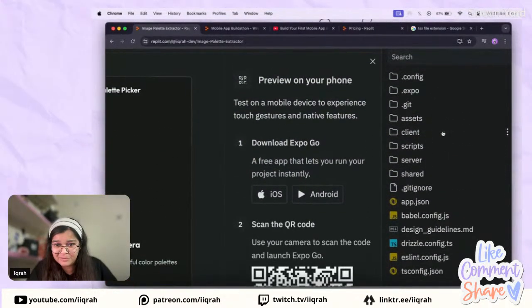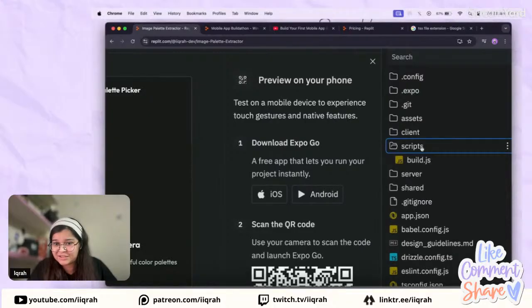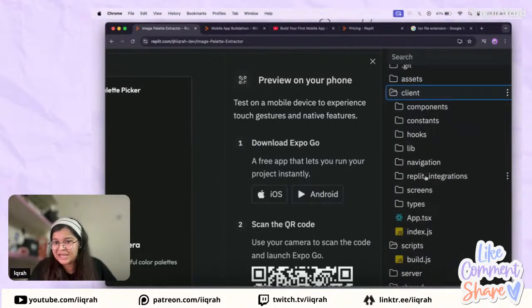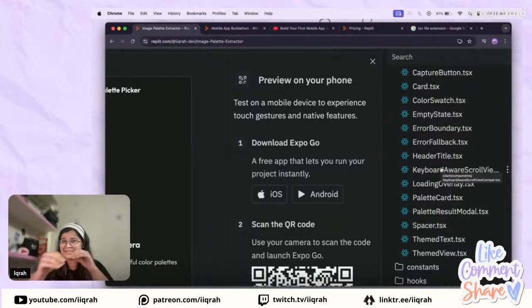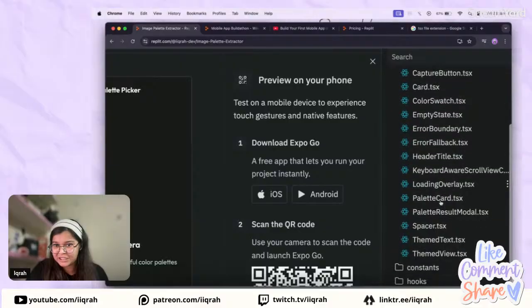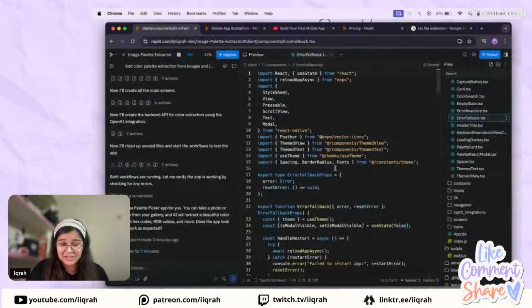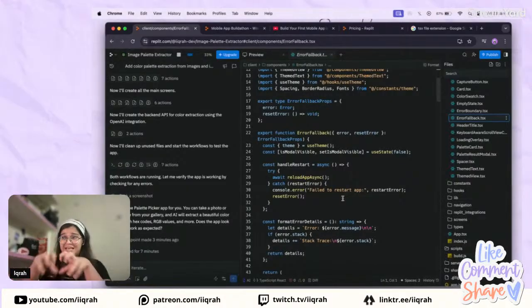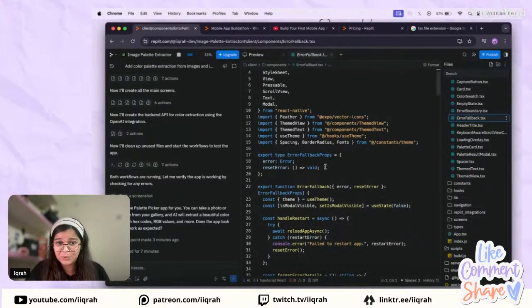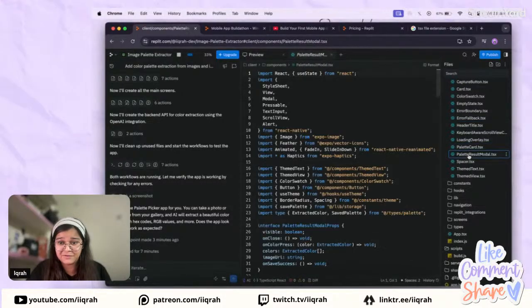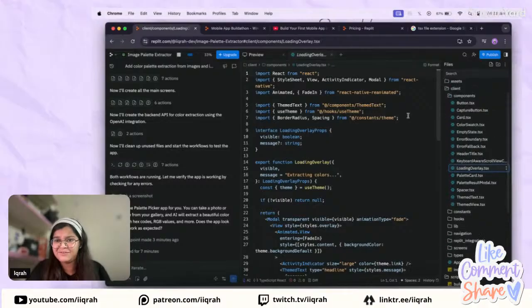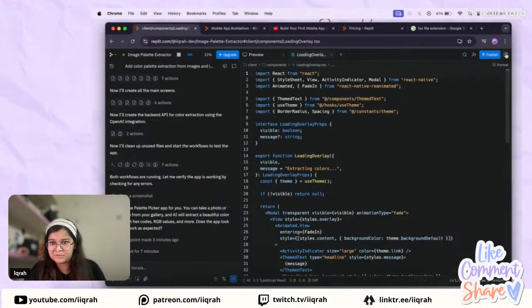But maybe I can tell you a little bit. I know that there are scripts written. There's a client side which usually has all the UI stuff. Like components is how I think React Native is built. Each interactive part of the website is a React Native component. So I can see a lot of components that have been built. Oh, and then we can actually look at the actual code. So if this was you actually making a React Native web app, you would have to either copy paste it from the web or write thousands of lines of code by yourself. But all this was done by the AI agent.